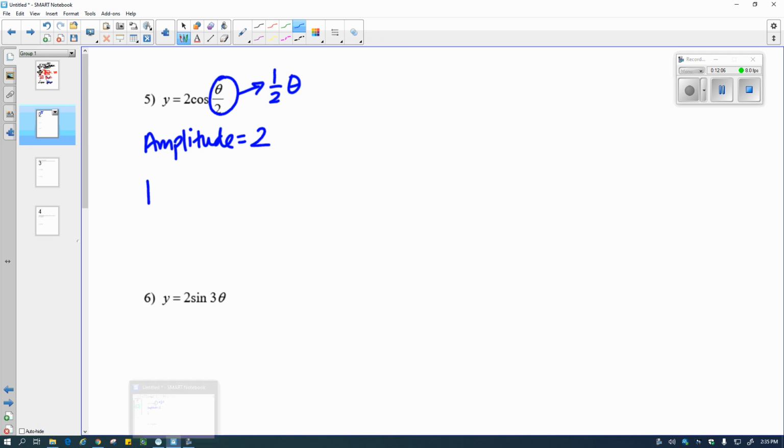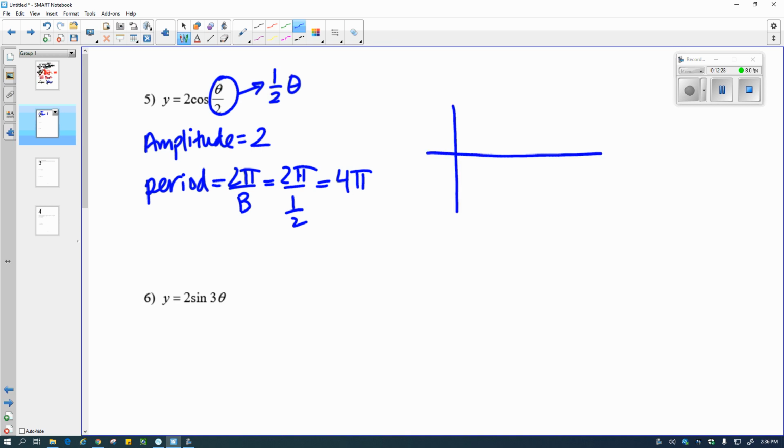So when I do the formula for the period, which is 2 pi over b, I'm going to do 2 pi over 1/2, which when I divide 2 by 1/2, I get 4 pi. How many halves fit in 2? 4. 2 divided by 1/2, 4 pi. So when I sketch my cosine graph, it tops out at 2, bottoms out at -2. I'm still going to use those same 4 tick marks. I base them off the 4 quadrants. That's why there's those 4 tick marks.